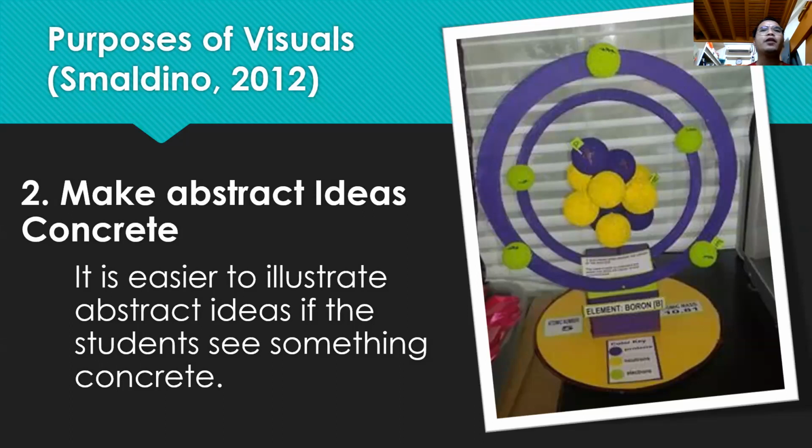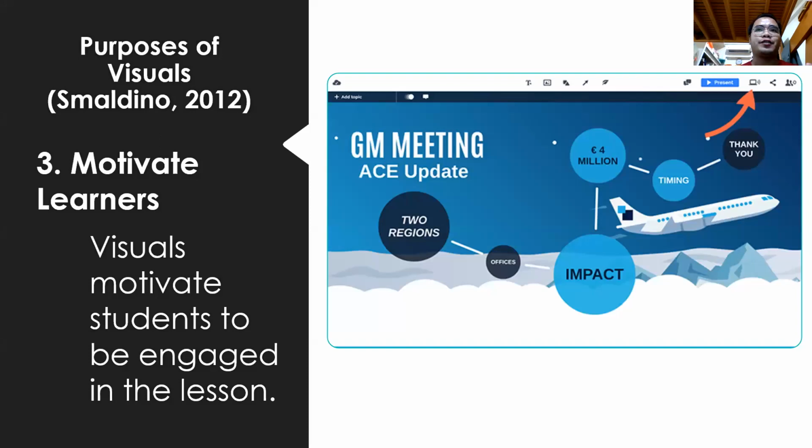Okay. Number 3, it motivates learners. Remember, some learners are visual learners. They tend to be motivated when they can see something. Like examples when they're reading handouts, di ba? May mga teachers katulad ko, yung mga handouts na binibigay ko sa inyo, saan kayo mas interested? Yung mga may pictures na handouts o yung mga handouts na walang pictures, di ba? It's boring when you're just reading text.